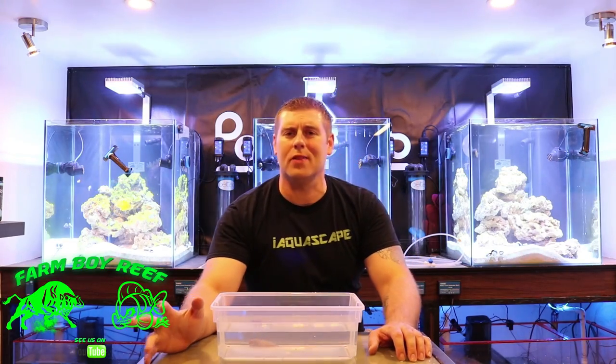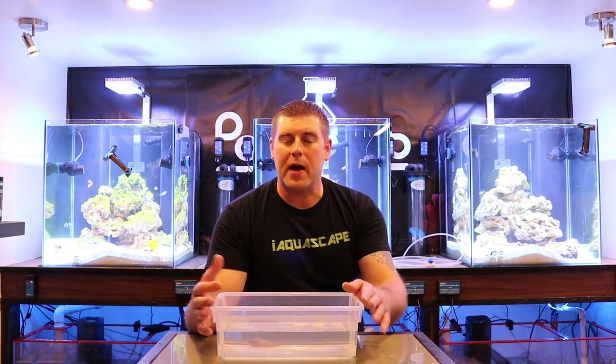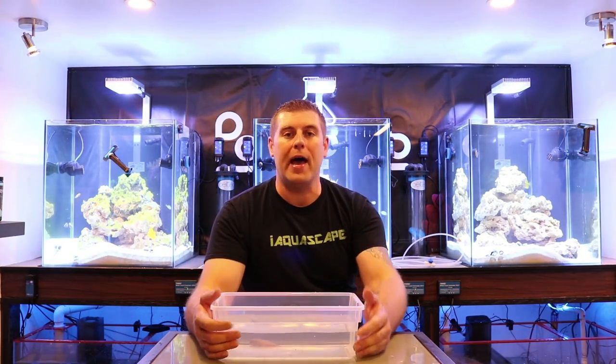Welcome back to the lab. In this episode I've got a really nice specimen for you — a lipstick blenny, also called the horse face blenny. It's got nice little horns and a camouflage color so it blends in with the rock. Having this blenny is great because it helps with algae control — different kinds of algae. When you have newly established tanks you're sometimes going to have those algae blooms.